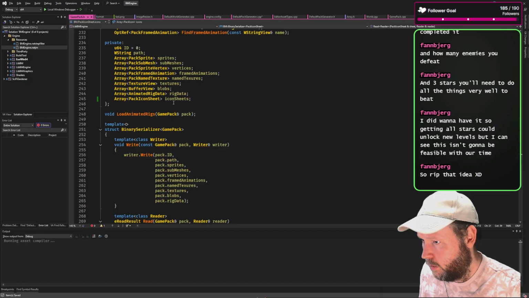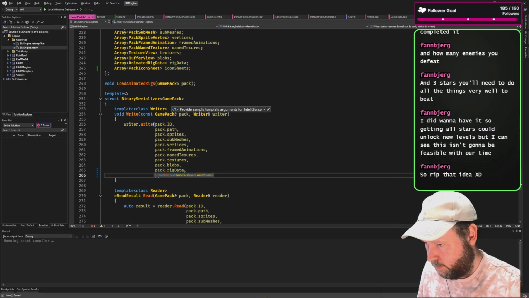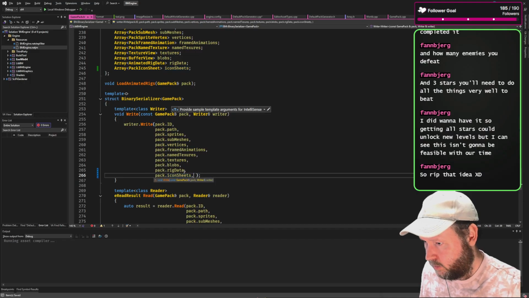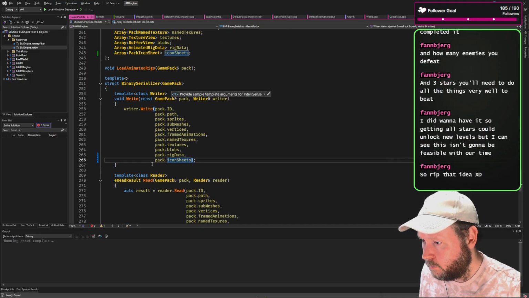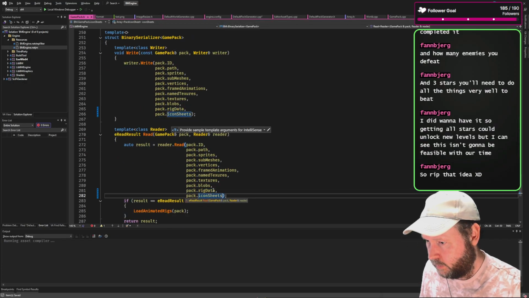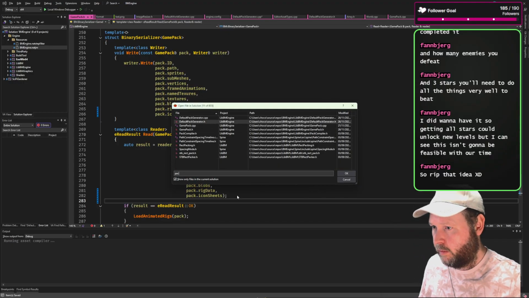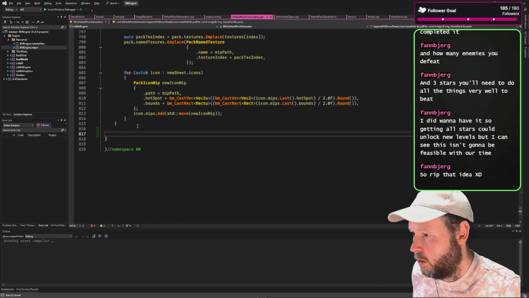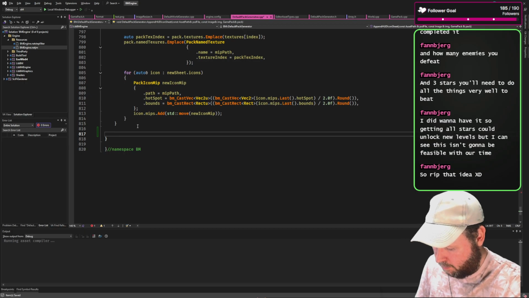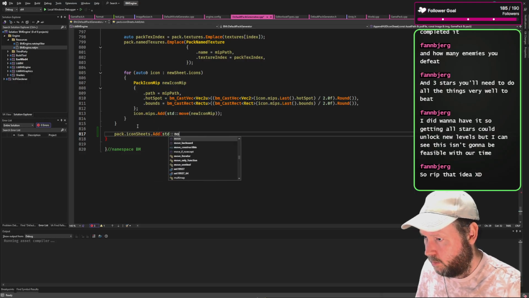And now we can add one of these. We can just serialize pack icon sheets. Like that. And then in the pack generator now, we can just go pack sheet icon sheets to add standard move sheet.